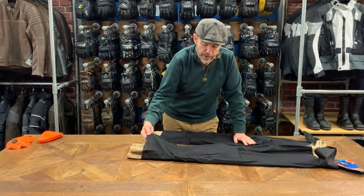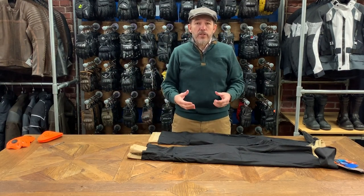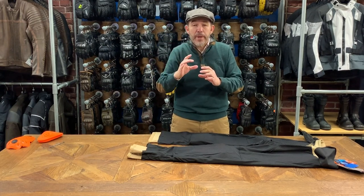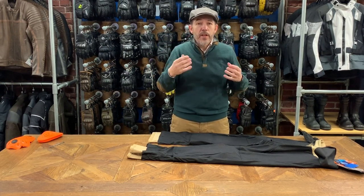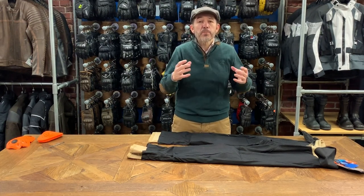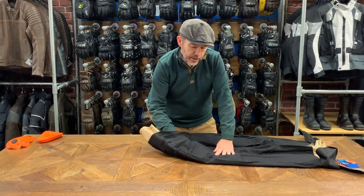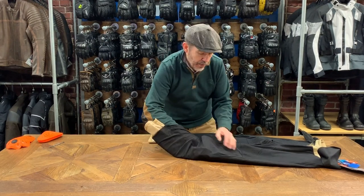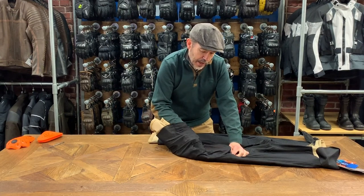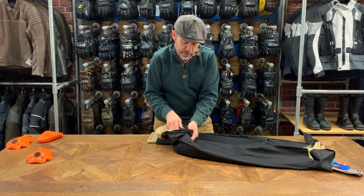We don't think they've run enough Velcro. I can't understand why motorcycle trouser manufacturers do this. They put a gap of Velcro here, a gap of Velcro here. You often need the center bit. They don't give you enough Velcro. They're saving 2 cents, and surely for that kind of money, it's just worth putting a longer length on. And often we have to, because we find that sometimes this armor doesn't go anywhere near low enough, we have to take the trousers, take them to our repairer, and add some Velcro here.